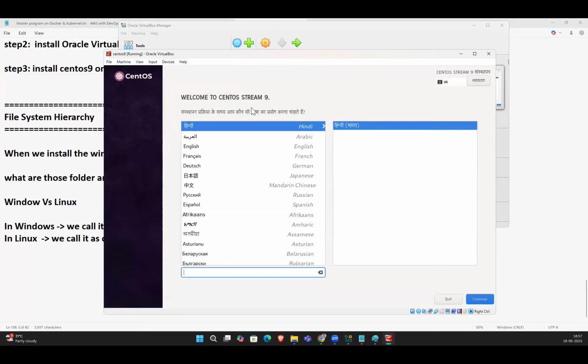Devices, USB also cannot attach. So you see here, if it is getting the blue, the pointer is captured automatically.